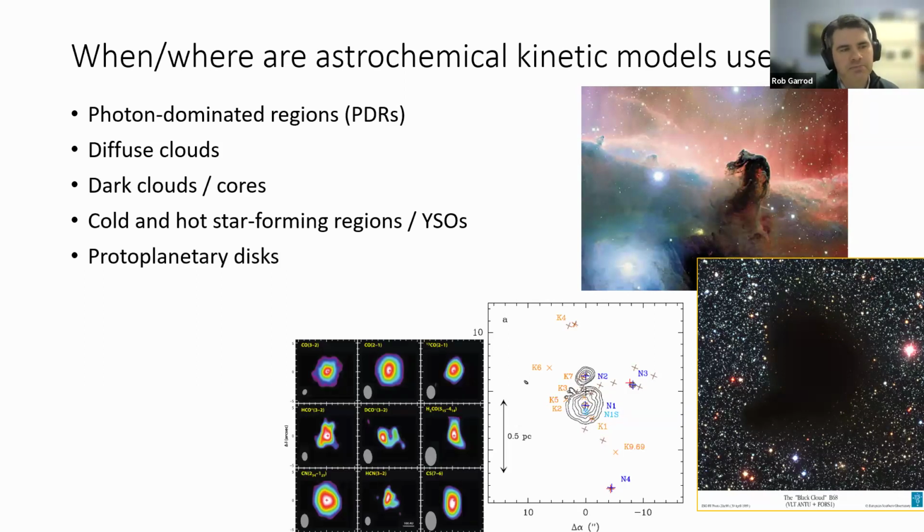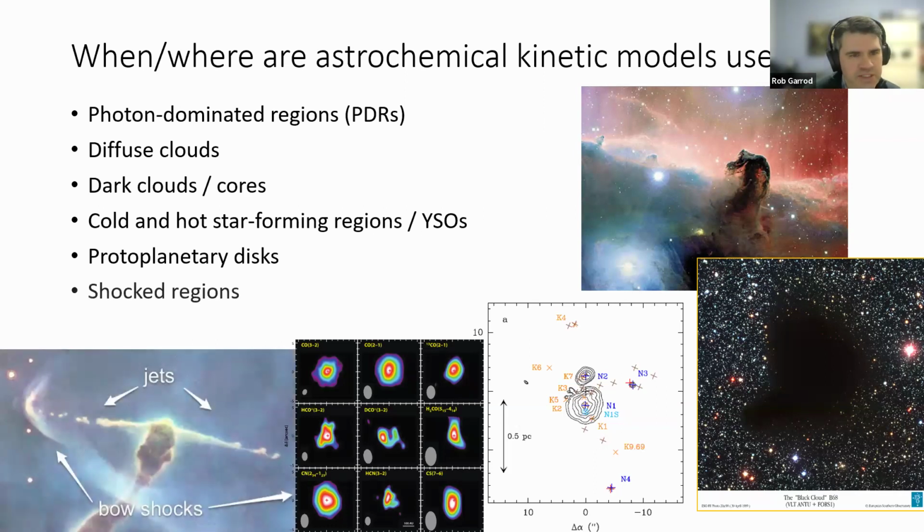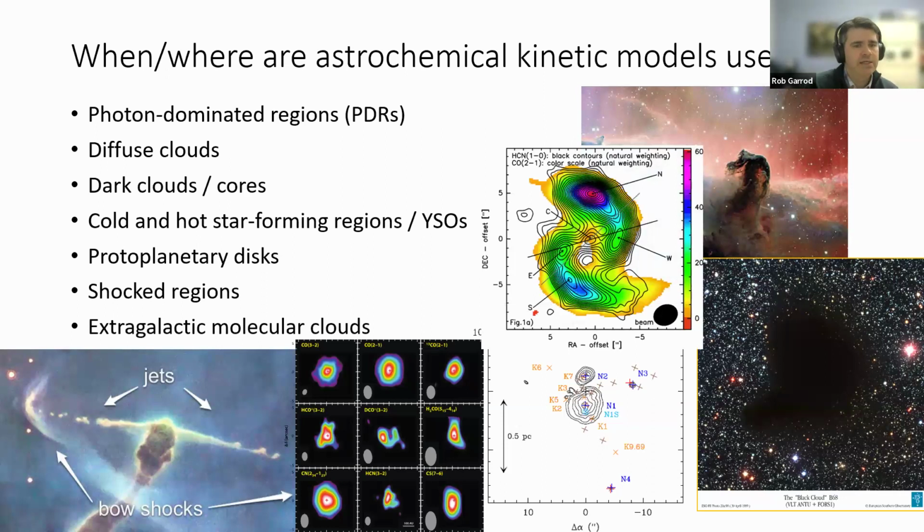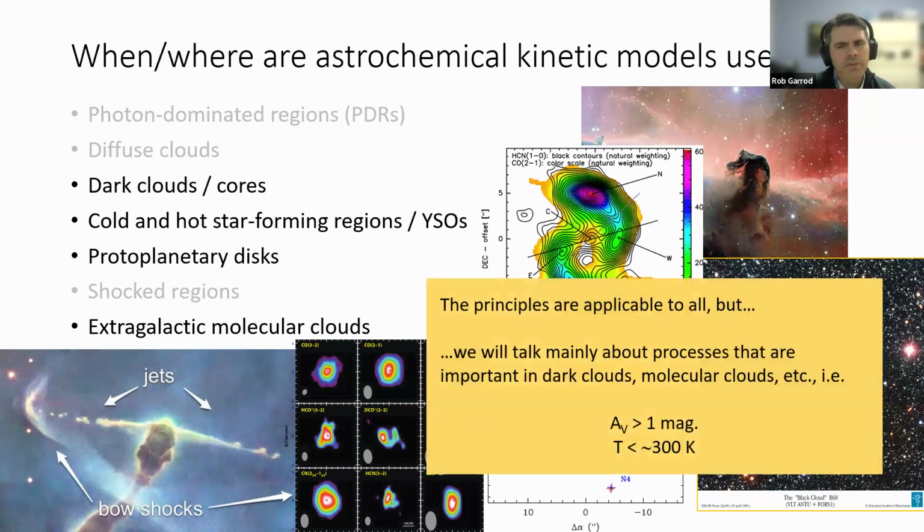Obviously, there's a large section of the community that are very interested in protoplanetary disks, this somewhat more evolved stage of low mass star formation, where we have molecules that are directly observable in the disks, and we can model that. That's quite a complicated process actually. And then there are also fairly violent regions, so shocked regions, and also regions in extragalactic environments. Most of the astrochemistry that we typically model tends to be within our own galaxy because it's much closer for one thing. But we can observe chemistry in other galaxies as well. We can apply the same kinds of methods. So the principles that I'll talk about are applicable, broadly speaking, to all of these environments.